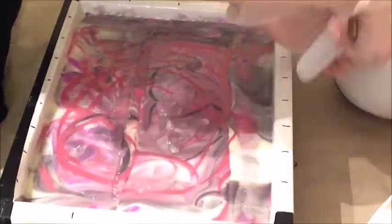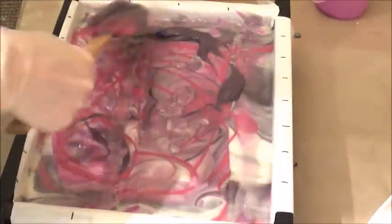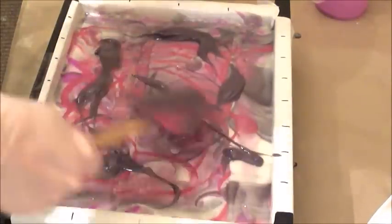Okay, so just put this on any old which way. I figured I had the raspberries made, I might as well use them.